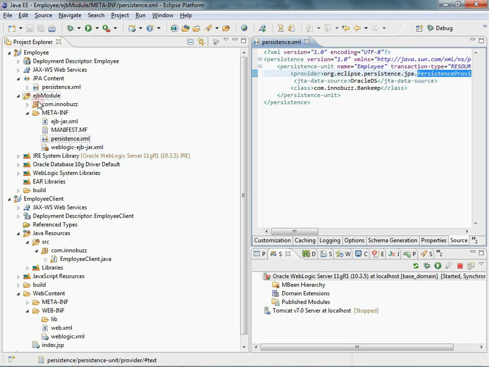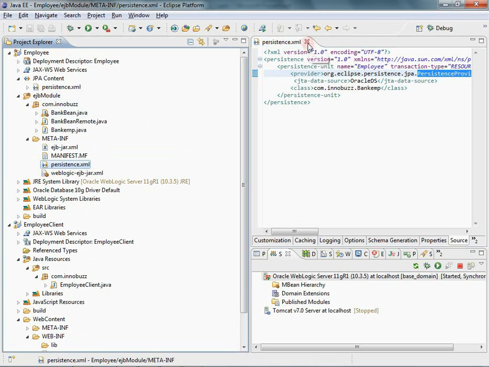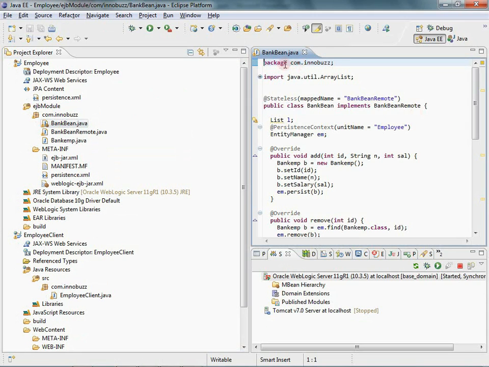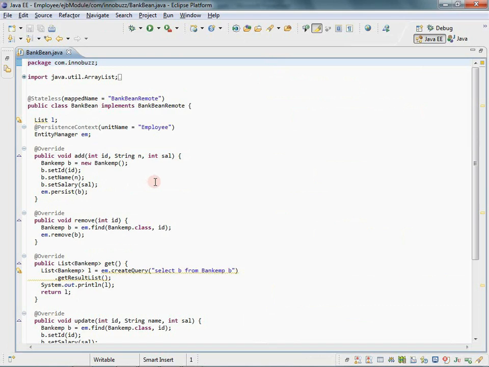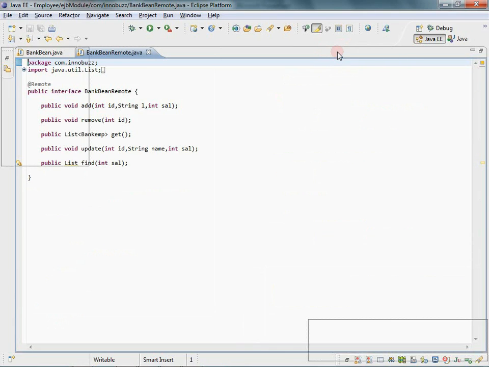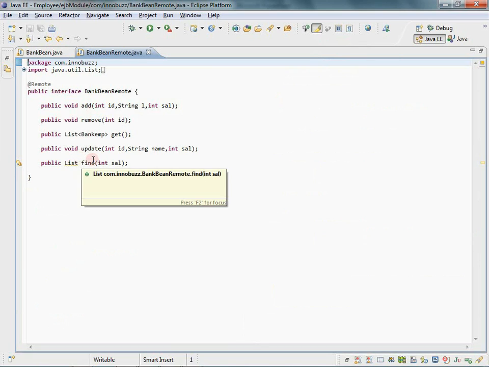And here you have EJB beans within your EJB module folder. So this is the bean which is stateless, and this is implementing the remote interface. This remote interface has got all the persistence methods.